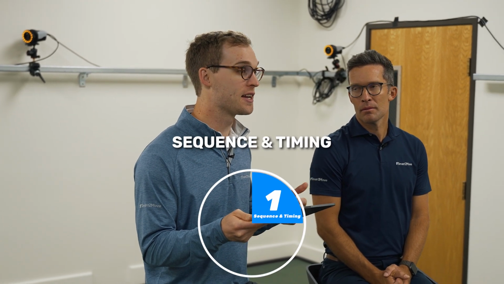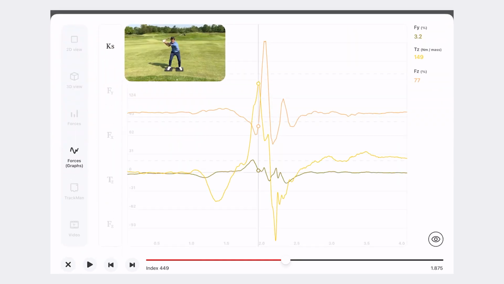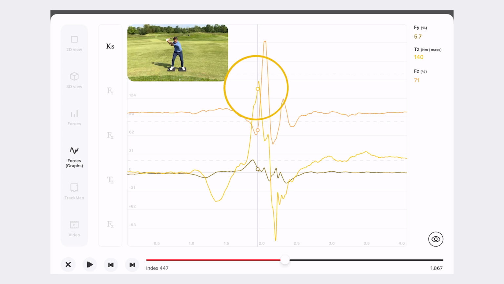You'll remember that the first piece of our performance pie is the kinetic sequence and timing. So if we look at our kinetic sequence graph, you'll see that the horizontal plane rotation force, shown here with this lighter yellow color, is the second to peak in the kinetic sequence. Now, we always want to see horizontal plane rotational force peak second. It might not always do that for every golfer, but it should. Do you want to talk a little bit about that?